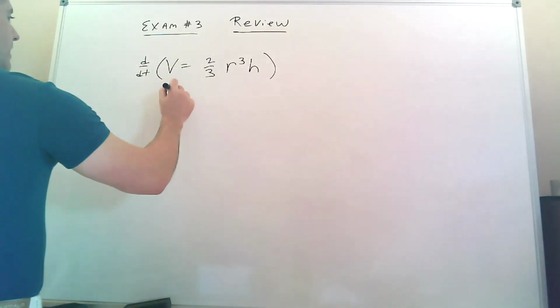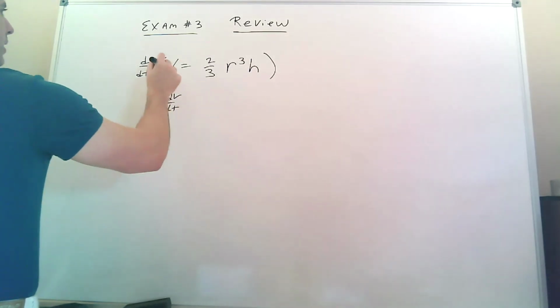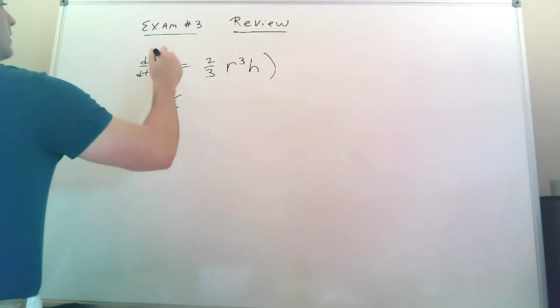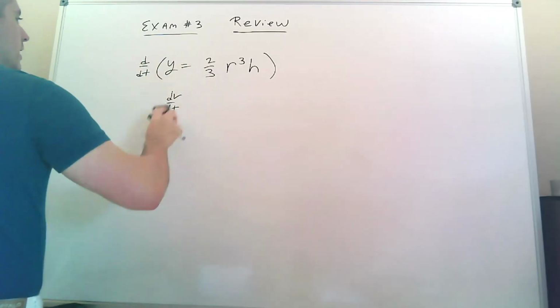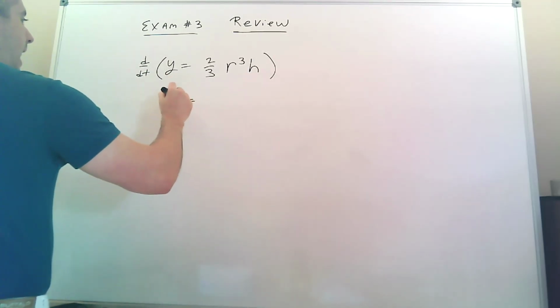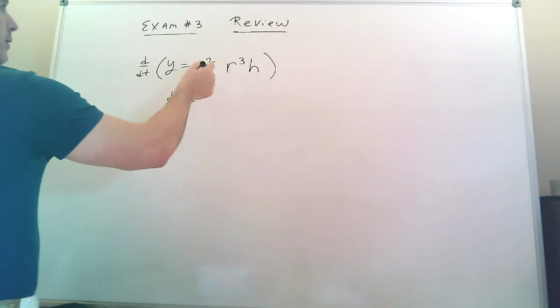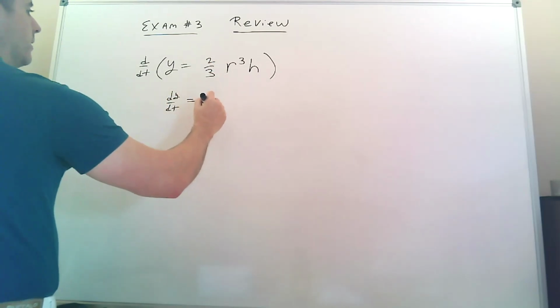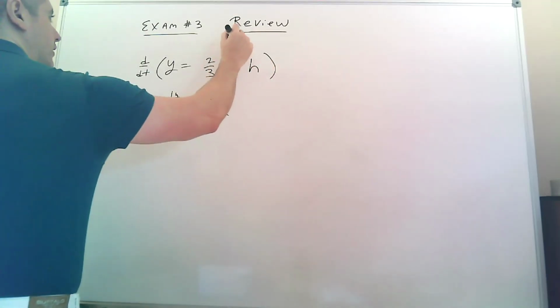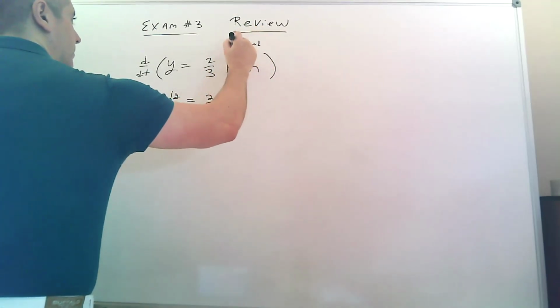So on this side, you would get dV/dt or whatever I put here. I might put a letter. I might put y equals. Let's make it y equals just for fun. Then the derivative of that would be dy/dt. Now on this side, I might not even put 2/3 there. I'm just putting it there for fun. You have 2/3. Now I have to do first, second.